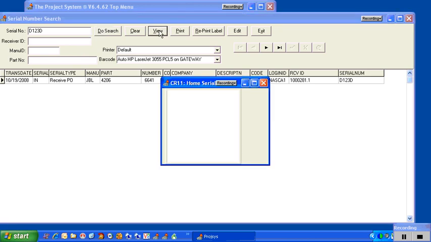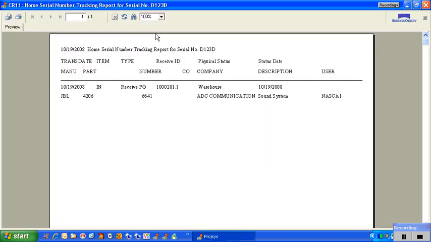And we can also go ahead and print out a formal report in Crystal. It was received PO, assigned to our project, what date it came in, who was the one that received it, and it's in our warehouse right there. So there's lots of great information.